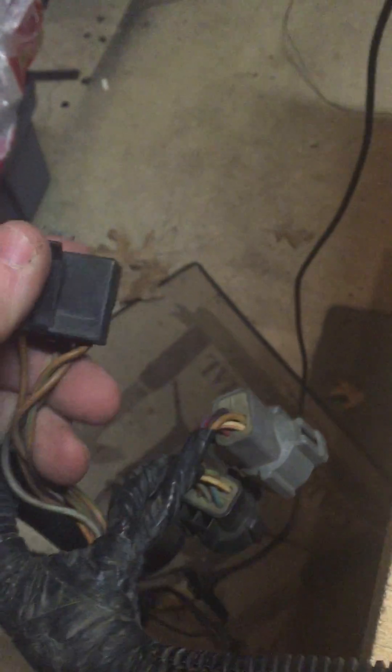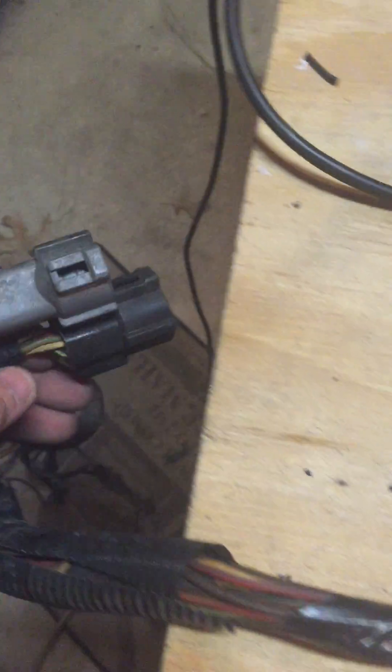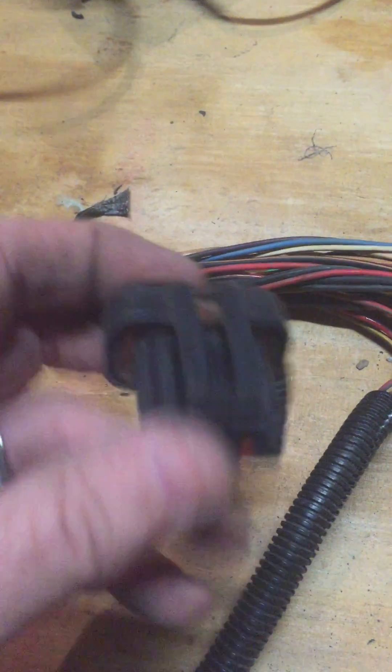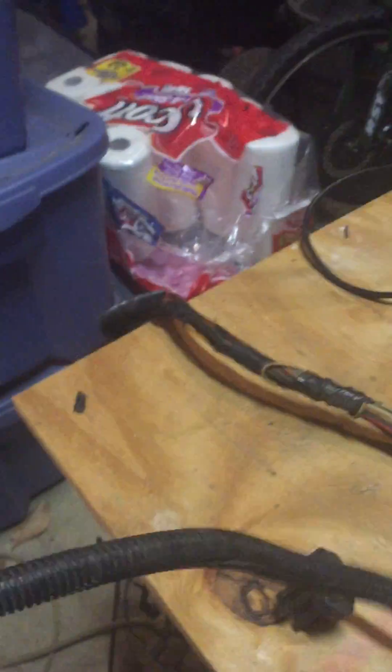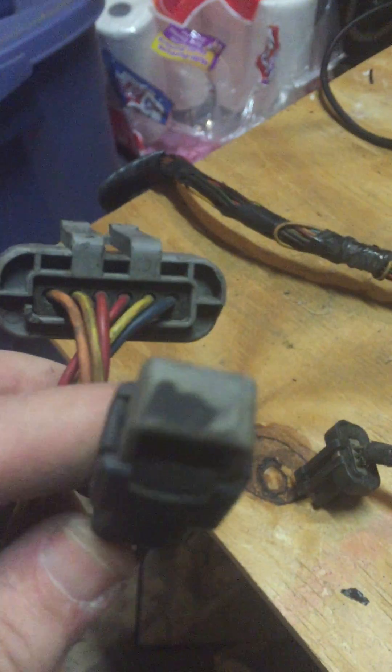I do not have the O2 section of the harness. You can use pigtails you can get on eBay for like $9 each and just build your own O2 sensor harness. Down here at the front end, there's the test plug right here — that's the test box. These connectors I'll be removing. Here's the barometric pressure sensor plug. This one here is the TFI distributor, and there's the spout connector right there — that's for timing. This all stays; I just clean it up and test all the wires.